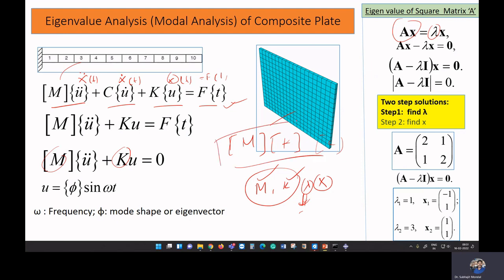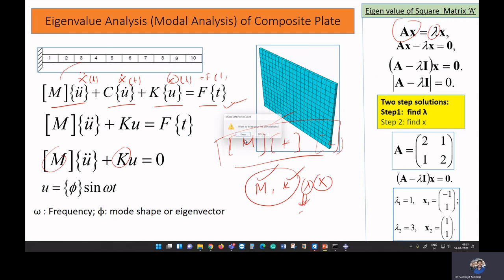Okay, so how you want to represent a physical system in matrix form, depending on that, it will give the eigenvalue of that system. Yes, for our civil engineering problem, it will be our beam, plate like things or some complex geometry problem. So here this is our equation of motion where m x double dot plus c x dot plus k x is equal to f(t).